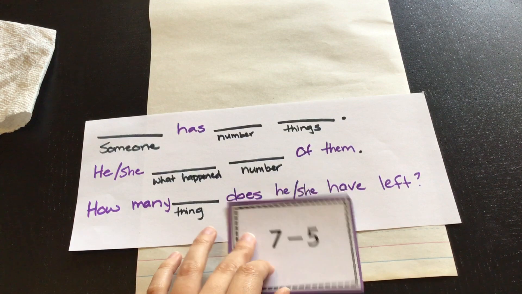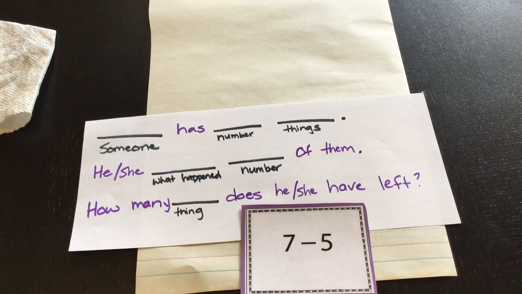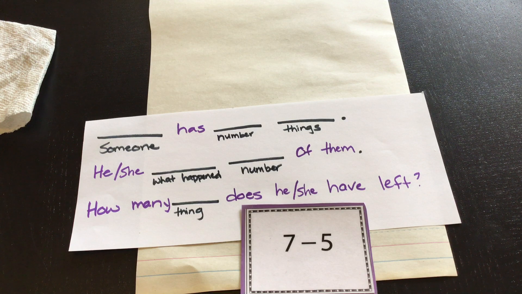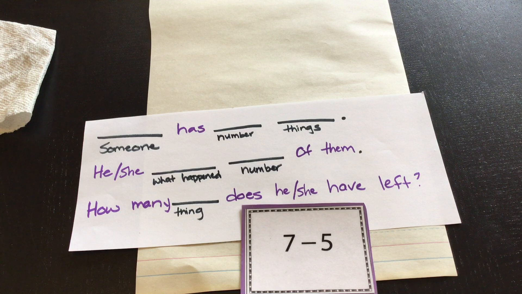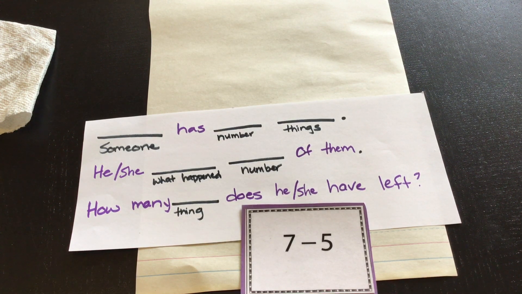I have a number sentence here that I pulled out of my little bag of subtraction number sentences. You can use numbers you actually have, or you can write about things in your actual house — maybe you have cookies on a pan and you're writing a story about how they get eaten, or you have stuffed animals and you've lost them. You can write about things in your own house because you can see them instead of making it up. I like to write about the Letterland friends because we know a lot about them and we know what they like.